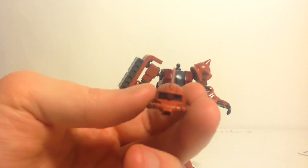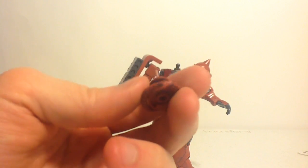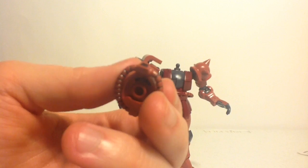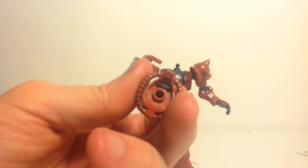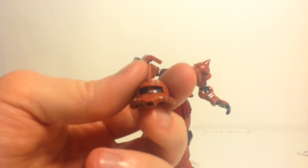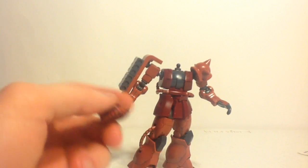accessible and easier to stay in place than the previous ones that I own, where when you rotate the head, the eye moves. I prefer that when you have a way to move it or motion it the way you want, it will go where you want it when you want it, rather than having to turn the head and it all looks wonky on you. I don't like that aspect whatsoever.